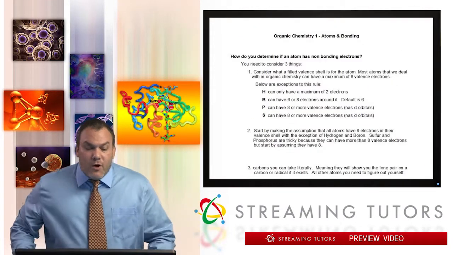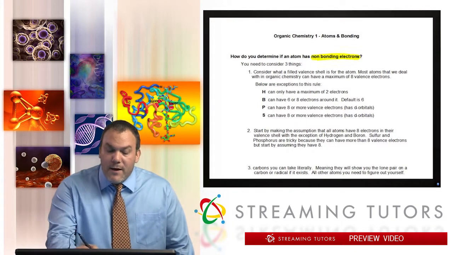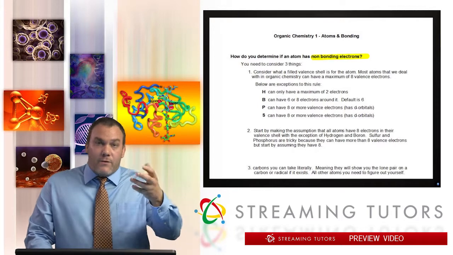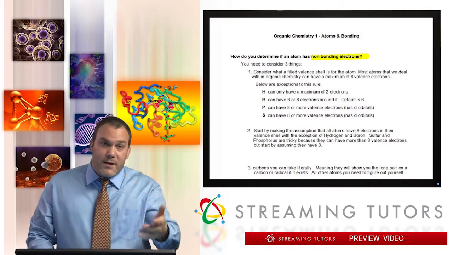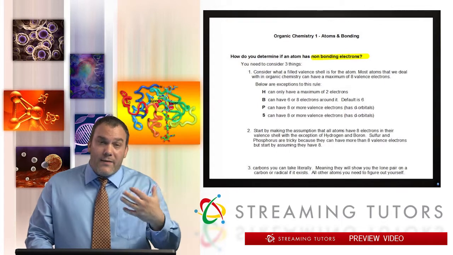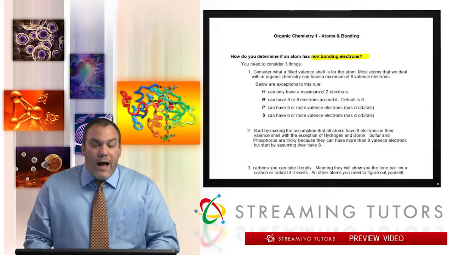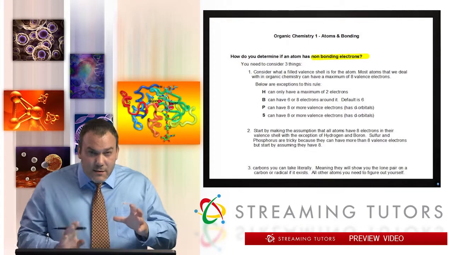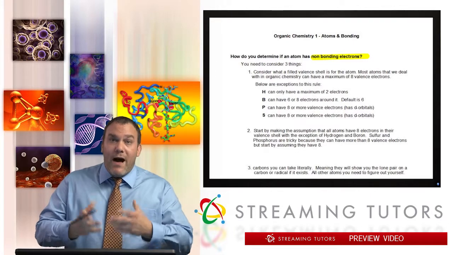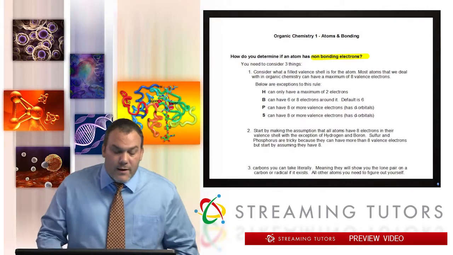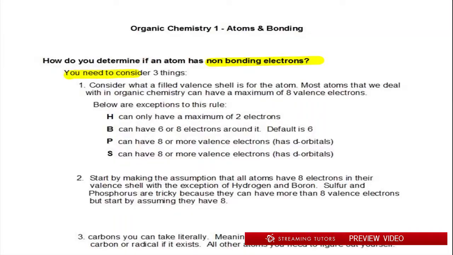So how do you determine if an atom has non-bonding electrons? Remember, non-bonding electrons means either lone pairs or radical electron on the atom, but it's not bonded to anybody, right? So that's owned by the atom, right? That's the dots of the dots and sticks. So how do we figure it out? Well, this is a little tricky at times because there are certain things that violate our rule of octet, our outer shell of 8 electrons. So it kind of gets a little tricky, but here are the 3 things to consider.